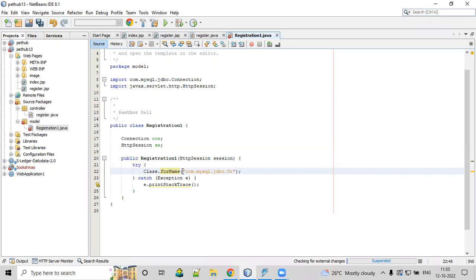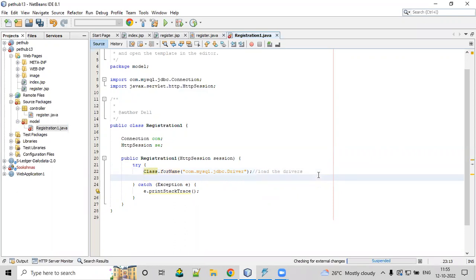So you can comment it and write down what is the meaning of this line, so that in future, if you see it, you can easily understand what is the meaning of that line. So first step is I have loaded the driver, MySQL JDBC driver.